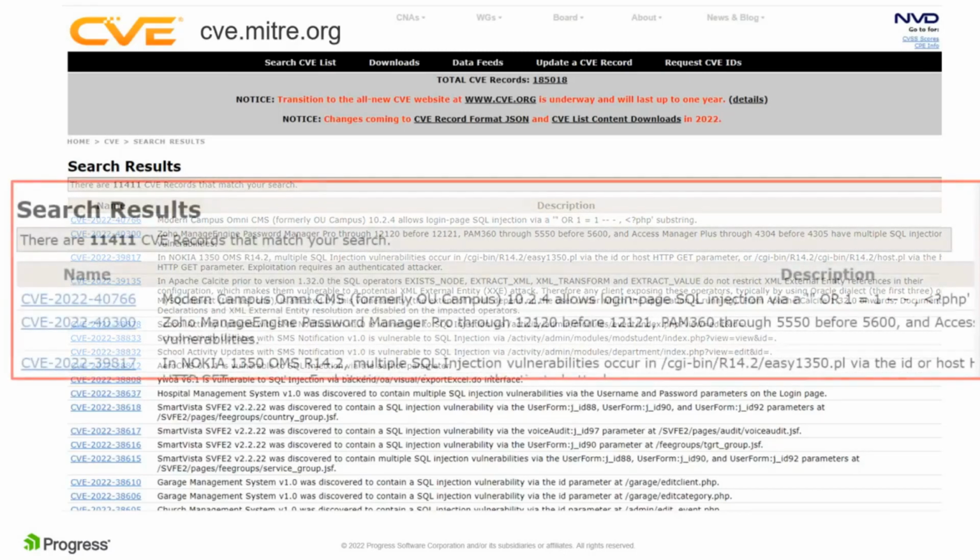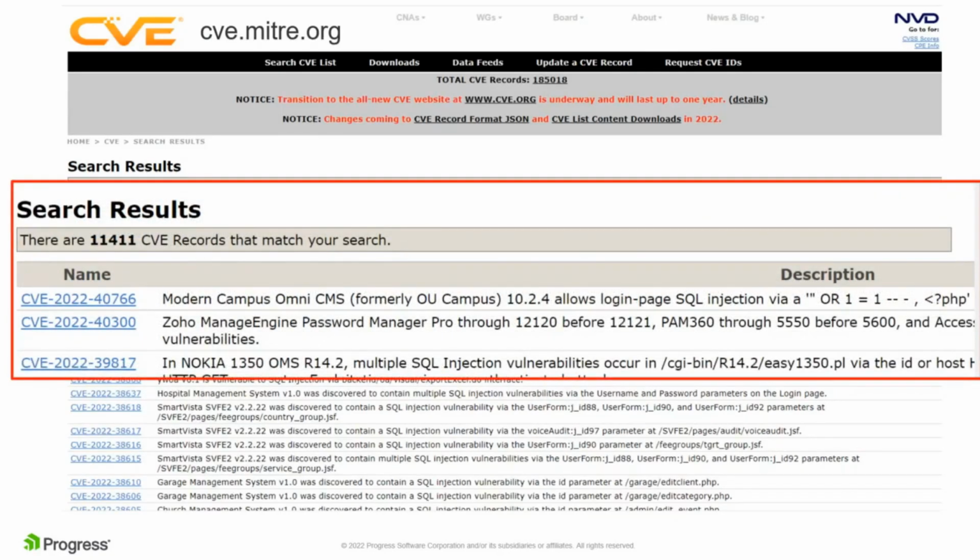Interestingly, I had a quick look on the CVE list and did a search on SQL, and this was in September 2022. And there at the top of the list was an application that had the 1 equals 1 SQL vulnerability. So some of these old vulnerabilities are still hanging around in applications. These vulnerabilities do exist. They exist in all types of applications and application components and are constantly being discovered and exploited by hackers.